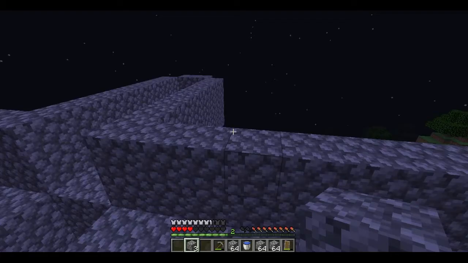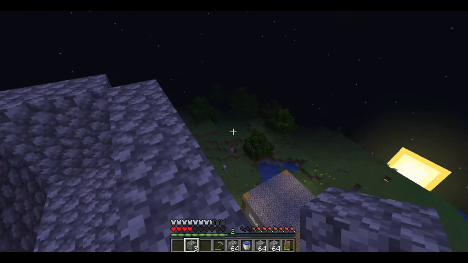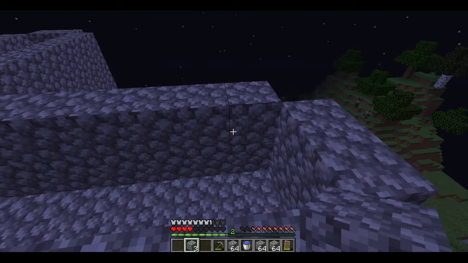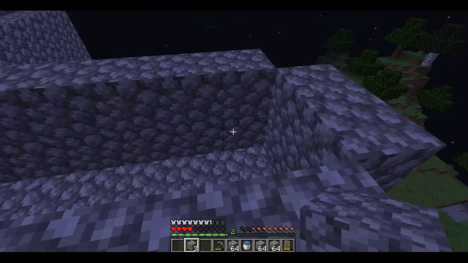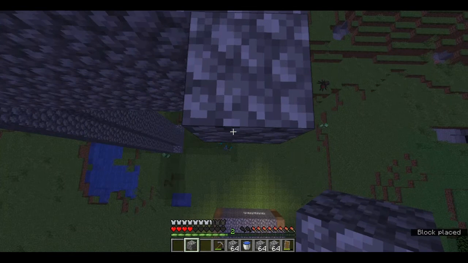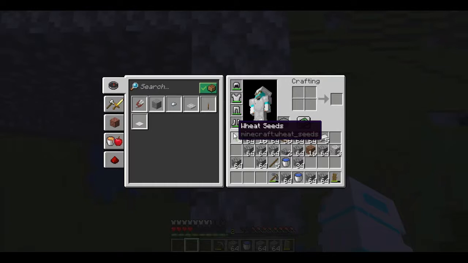Okay guys, so now we need to make the wall. I will show you guys how to do that. So after making these walls, we need to connect all the corners. So first I will start from this corner. You guys can start from any corner. And on the top, I will place cobblestones. And two. So one time I will show you guys. Oh, my cobblestones are finishing. No, no, there are so many. No need to worry.